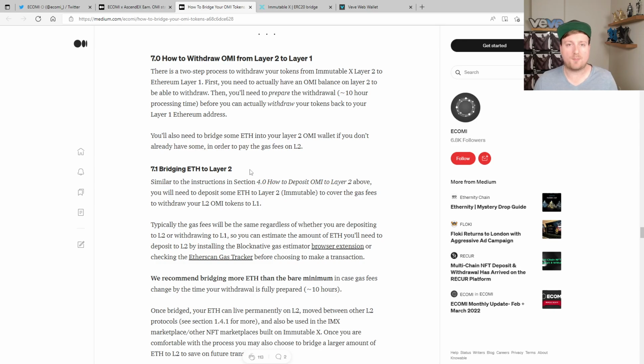So there is a 2-step process in order to do this. And I will be honest with you guys, it's a little bit of a pain right now that we are running into these issues where it's a multi-step process. However, they do indicate in the article that there are some platforms that are coming out that are making bridging between layer 2 platforms and even layer 2 to layer 1 platforms a lot more seamless. And I think as layer 2 solutions become more popular and more mainstream, we will see this become a much more seamless process, as it could take quite a while, even if you are familiar with how to conduct the process. So we're now withdrawing from layer 2 to layer 1.